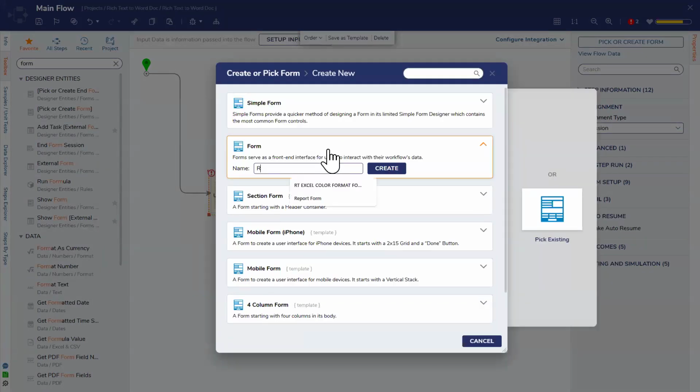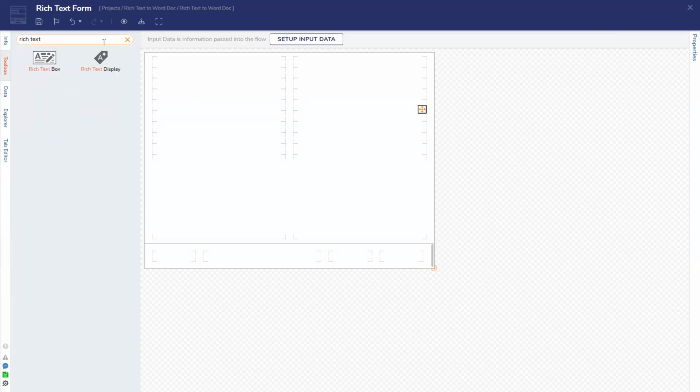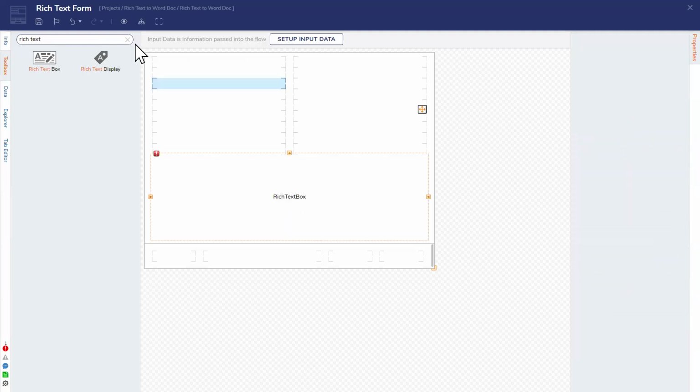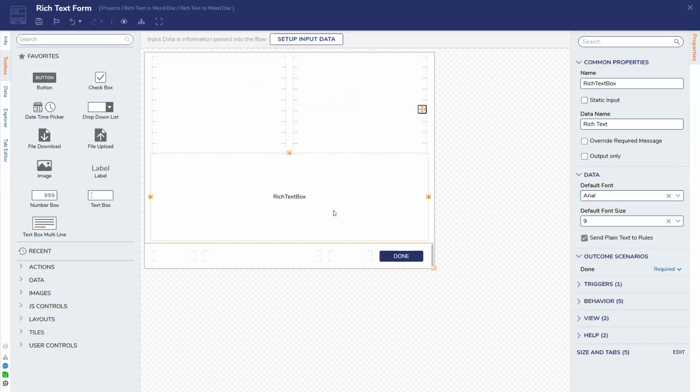Rich text form. So ideally in Word, I would have a table, and in that table I would have a heading for this thing, either above it or to the side, where it might say description.